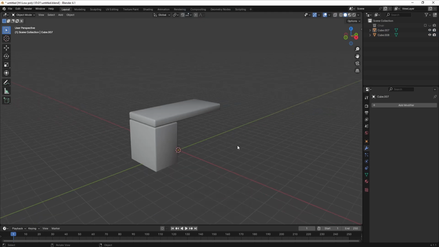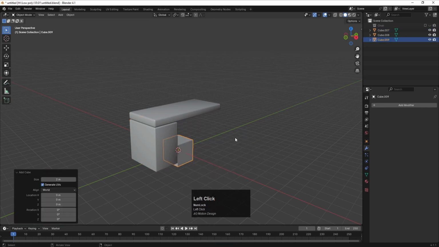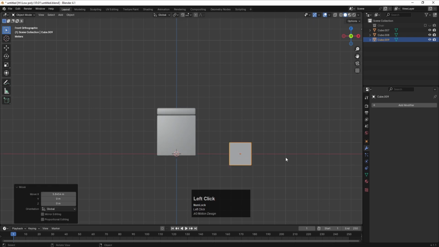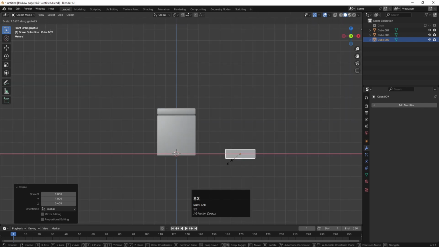Now along with that, we will try to create some extra stuff over here. So let's do that. First of all, make sure to save this, then press Shift A, Mesh, and let's create another cube. Let's press 1, G, X, and let's move this over here, or somewhere around over here. Press S, Z, and let's scale it like this, S, X, and let's scale it like this over here.